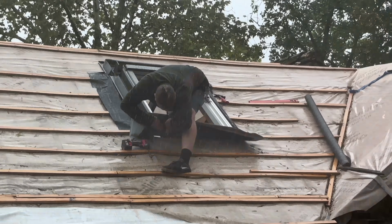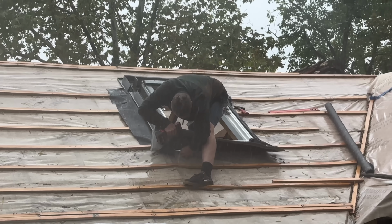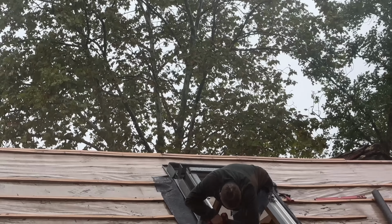Heavens have opened and we've opened the roof. Didn't plan that very well, did we? They said it was going to rain, but it didn't say it was going to rain this heavily. So yeah, very irritating. But poor Badger's up on the roof, absolutely soaking, trying to get the window in the window frame. Just an egg hanging out.